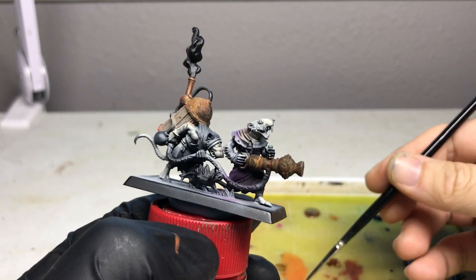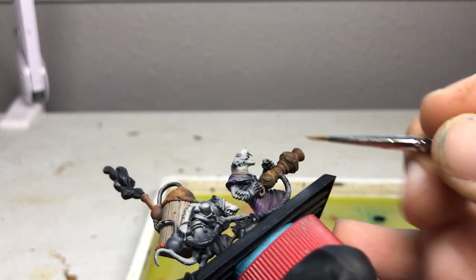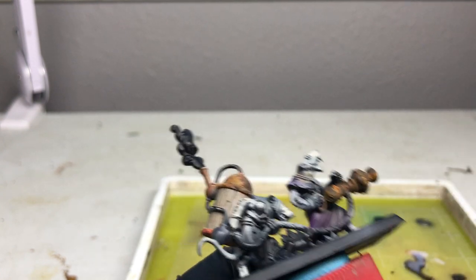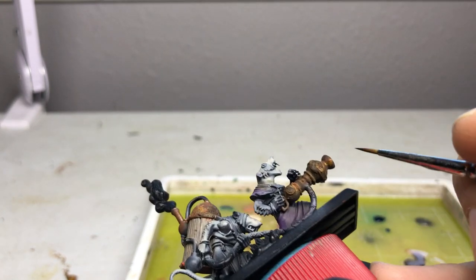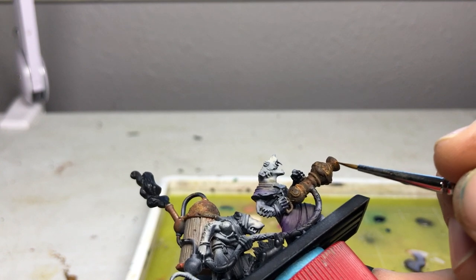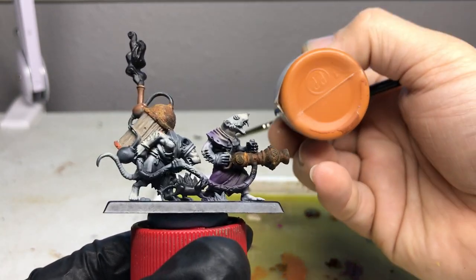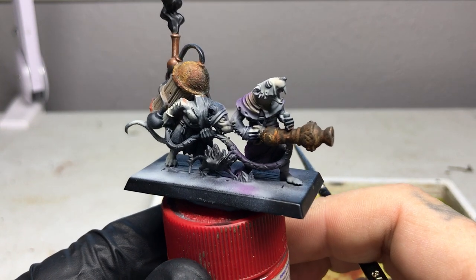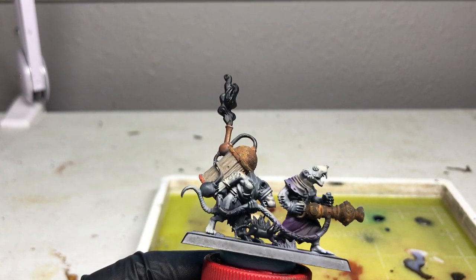Finally I'm going to finish off with a lighter color. If all you have is Typhus Corrosion and Ryza Rust, you can get a really good effect — don't worry about exact colors. I have a video on the channel about exact color matching, and really you could give me and Ben the same model and the same colors, and whose model is going to look amazing versus pedestrian comes down to technique. Because something says 'rust' on the label — it doesn't matter. Think in color, not in labels.